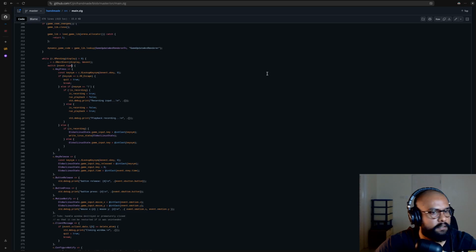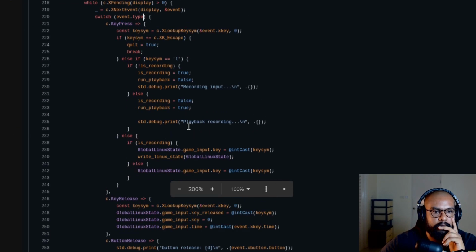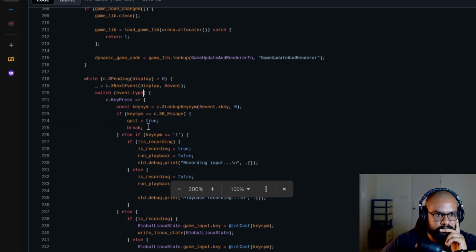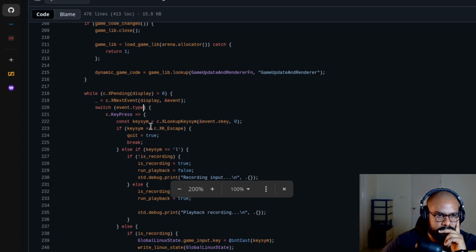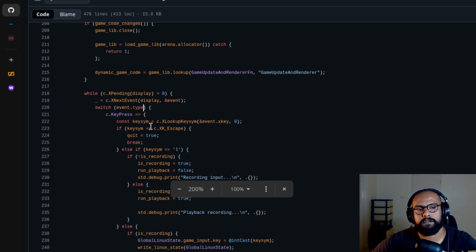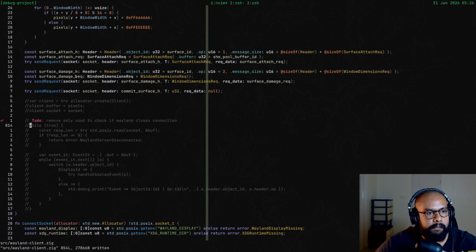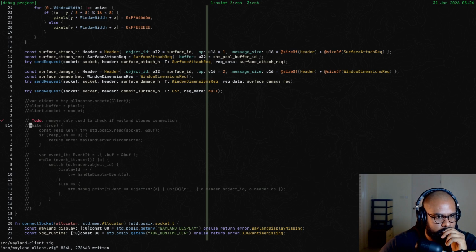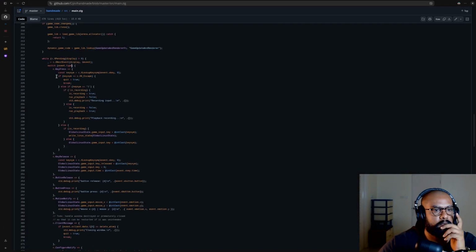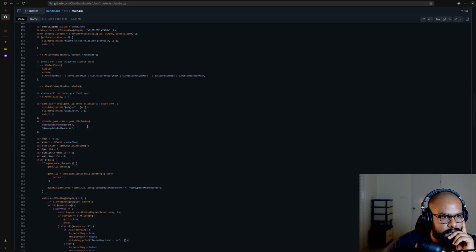Oh, I could use my zoom. Whoa. Expanding display. So if there is some data in the wire, actually, one more thing I wanted to check is X11.